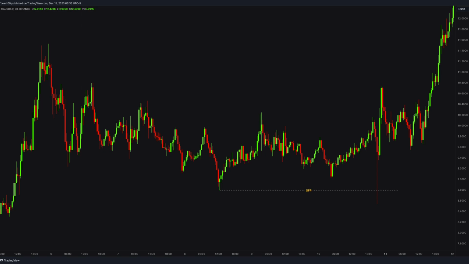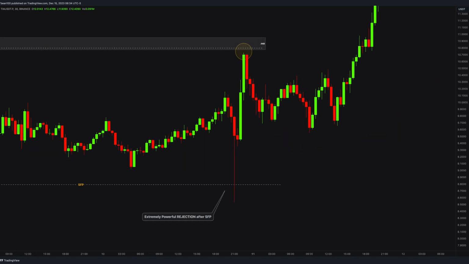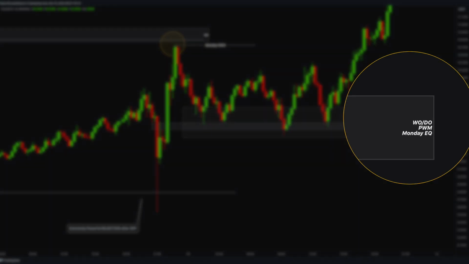First of all, notice the extremely strong rejection here with a market structure shift. Then the equal highs up top with imbalance attached to them. You already know this is my most classic trading setup. Let's close up a bit. What do we have here? The 30-minute BPR, my favorite smart money concept. Let's drop the 15-minute charts. This high was also the Monday high, which amplified target. And this BPR also had the heavy institutional levels.